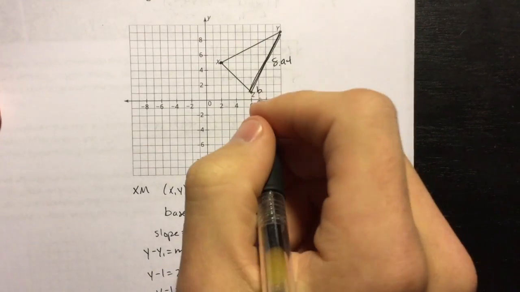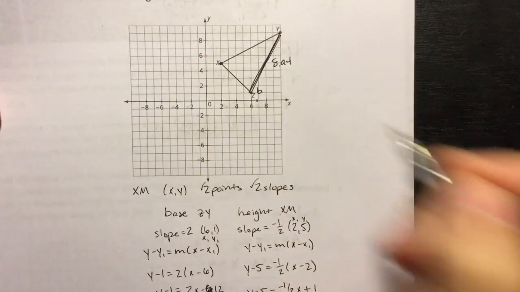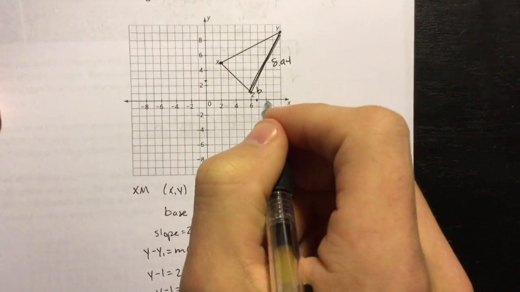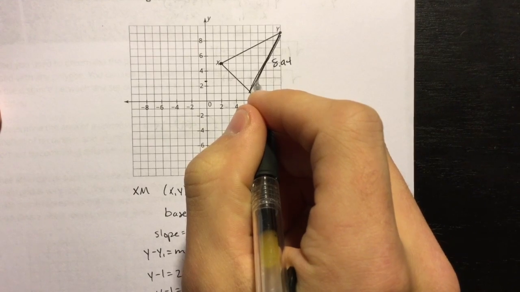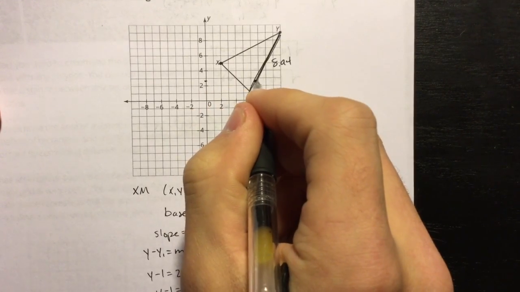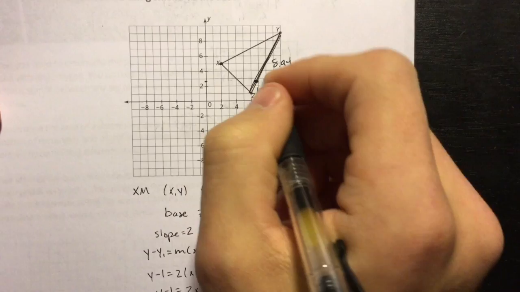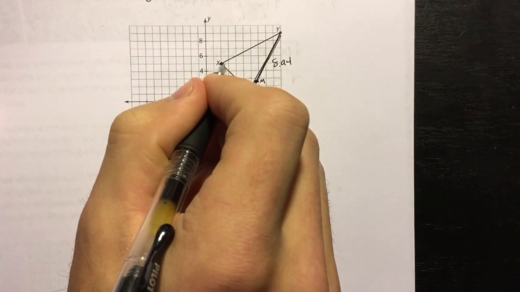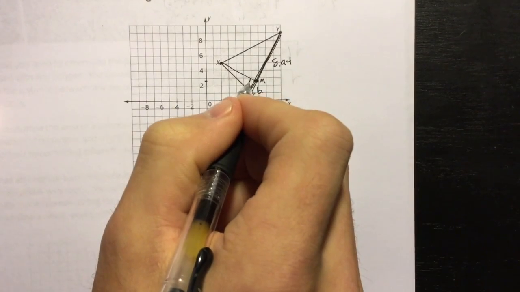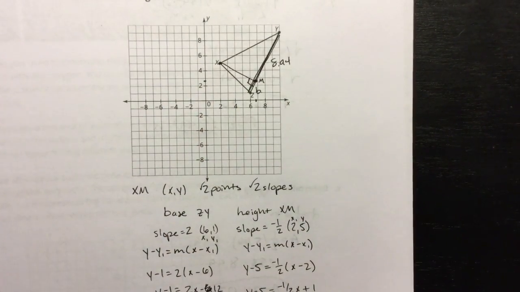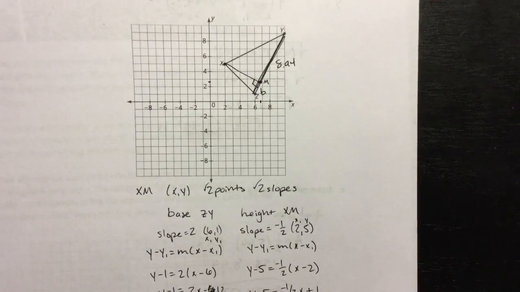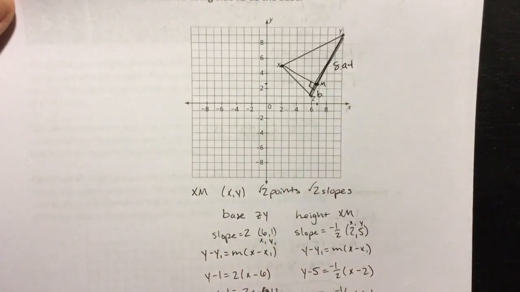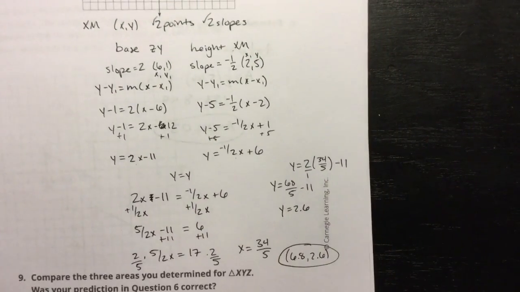So if I go to 6.8, there-ish, and then 2.6, right above half, you can see that would put us, again, my drawing's imperfect because I'm human, and I drew on this line 80 times, but that would be XM. When we connect that with Z, it'll be perpendicular, which means that now we can do some height calculations. So now I know the points of the height. I have coordinates to work with.